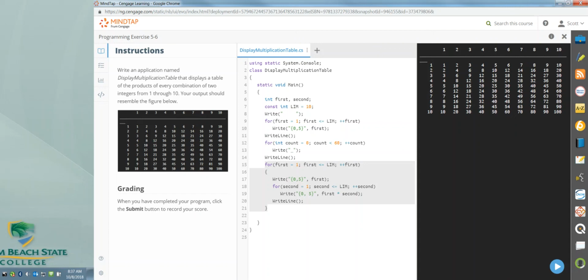So we'll go through, do the same thing over and over again. We've got our columns and our rows. The inner for loop goes across. The outer for loop goes down. The reason we know that is because the right line is here on the inner one. And that's what moves us down. So we'll start out 1. And we print out another 1. 2, 3, 4, all the way across to 10, and then we come down. So our table looks identical to what they've got.